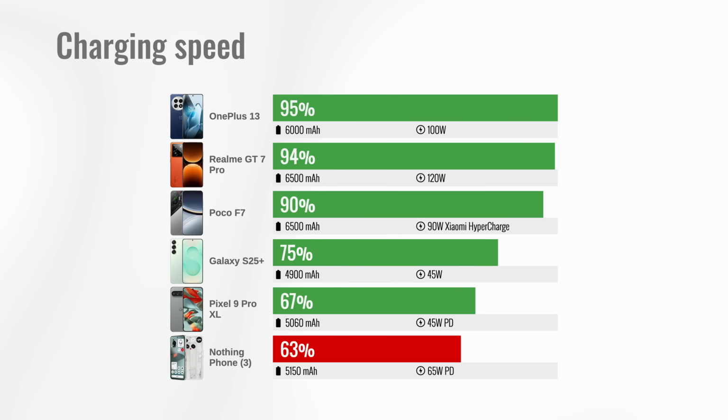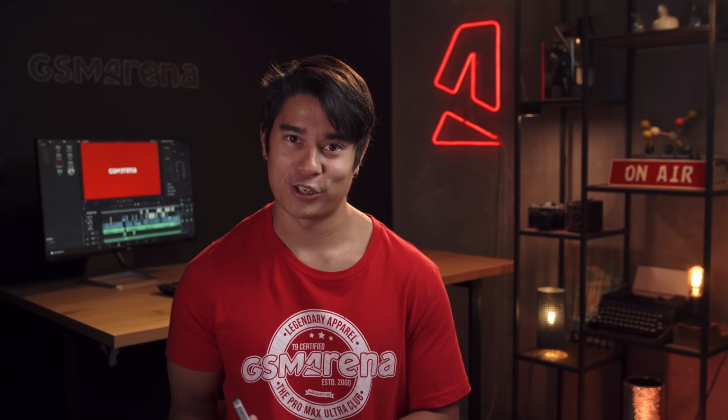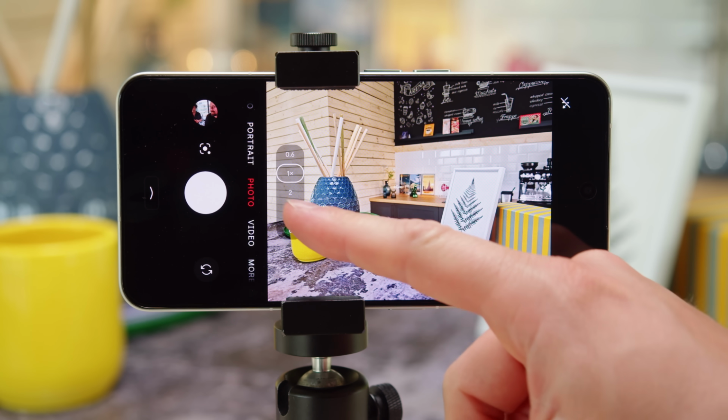It actually isn't much of an upgrade. The charging speeds were just the same as the previous model. We managed to go from 0 to 63% in half an hour, and a full charge took an hour. And like last year, there's support for wireless charging and reverse wireless charging here. And now we have the cameras.